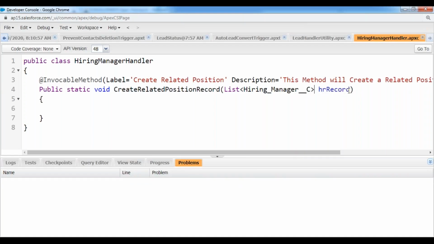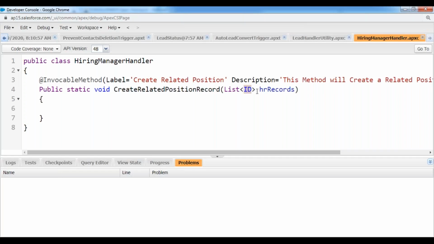It is accepting the collection of parameters, not the individual parameters. It is accepting only collections. So it may be an object type, or it may be a primitive type also. Yes, primitive type, object type and collection types it will be supporting: a collection of primitives, a collection of objects. If you want to pass the ID, then you can pass the IDs also. It depends upon your requirement. You can pass a list of IDs.